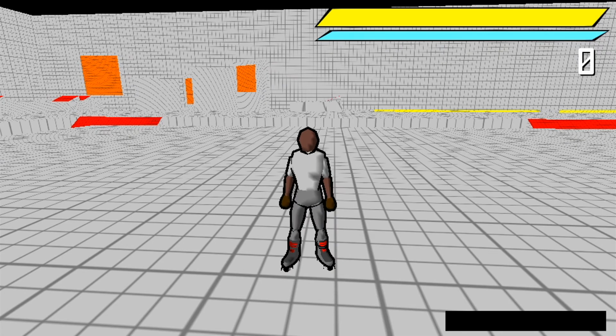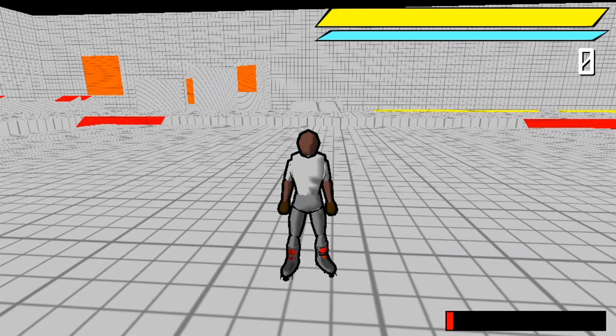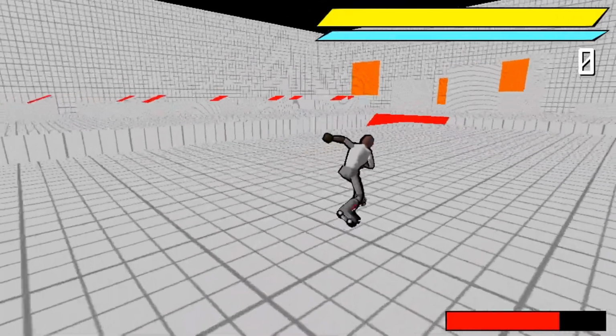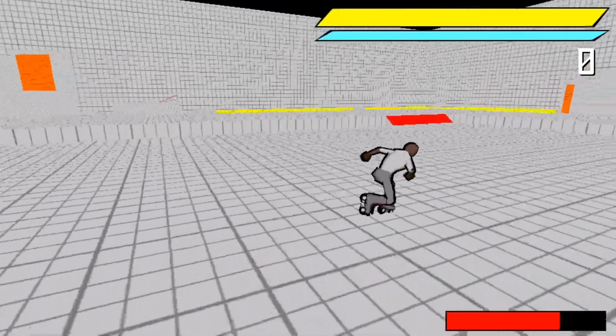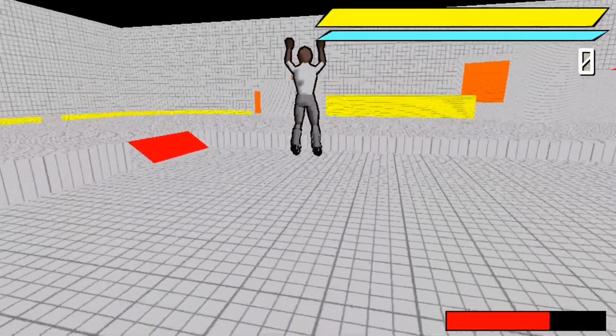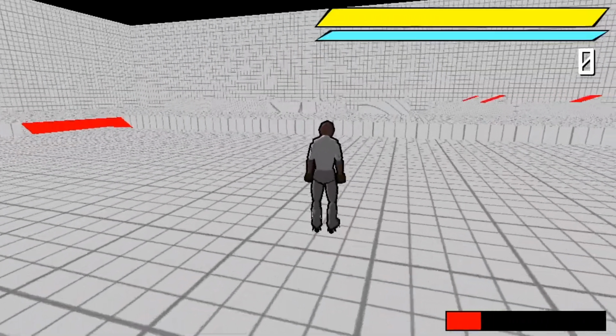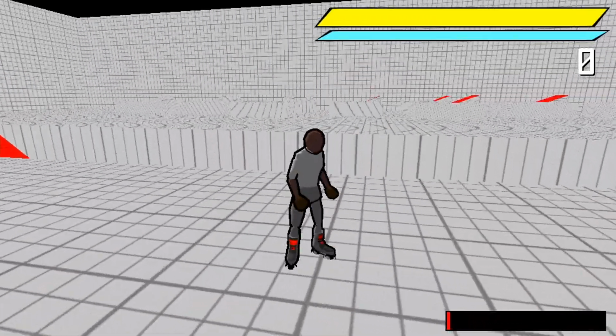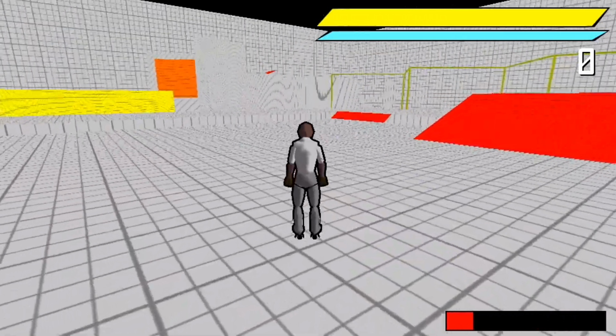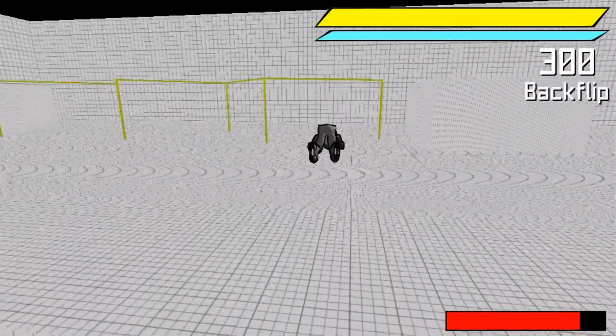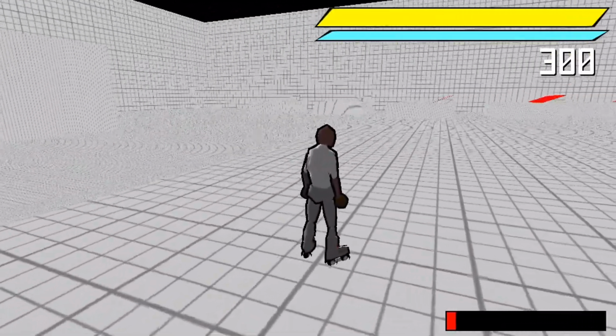So controls: if you lightly press the left analog stick, you walk, but if you hold it in a direction, you skate. While you're skating, if you hold the A button down, you crouch down, and when you release, you jump. If you're fast enough, or if you have built up enough speed, you will do a flip out of a jump. So if I'm going up a ramp, which increases speed, and I let go, I do a flip.